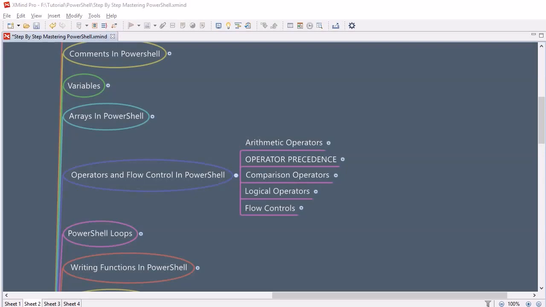Before going into the demonstration of arithmetic operators, I wanted to give you some information about them. In PowerShell, arithmetic operators calculate numeric values. We can use one or more arithmetic operators to add, subtract, multiply and divide values. Along with that, we can also calculate the remainder of a division operation. We will look into all these operations in the demo of this session.